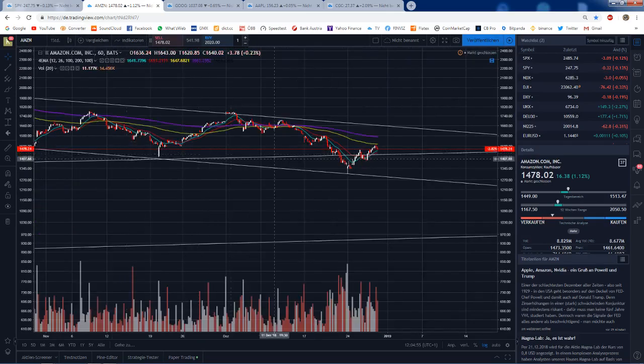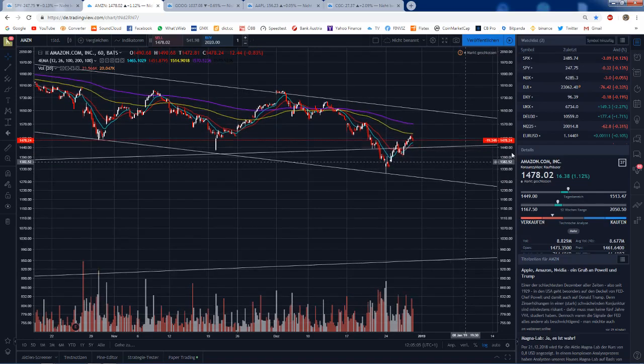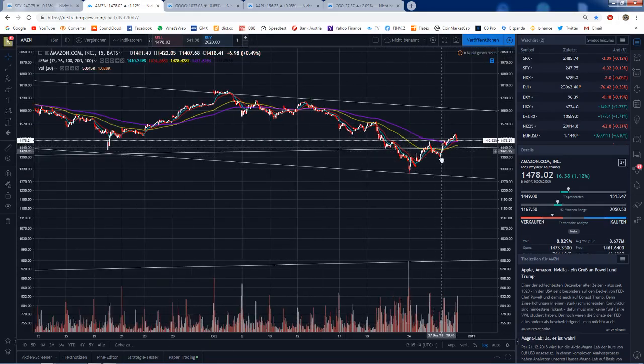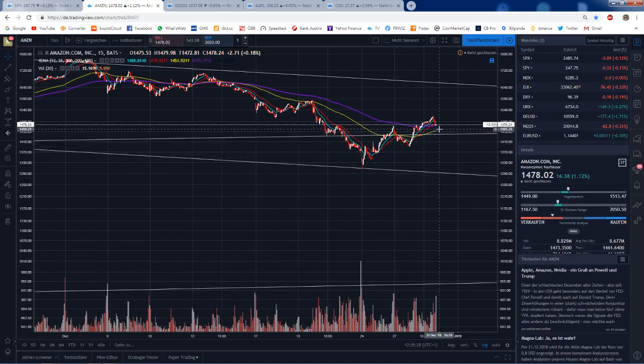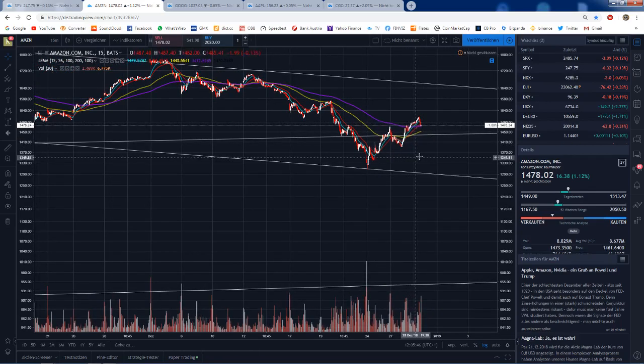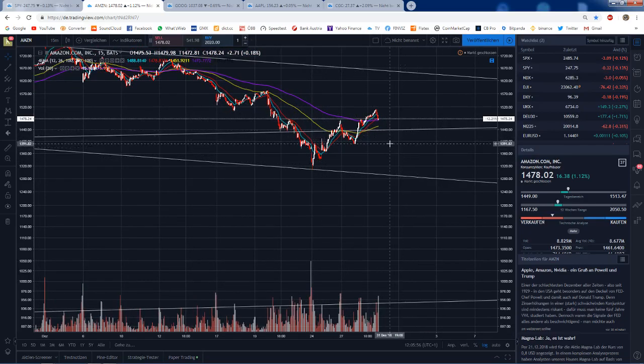If you go to the 1 hour, you can see we have higher highs and higher lows established since this range, which is now maybe becoming support on Amazon. On the 15-minute, you can see it a bit more clearly: the higher low and higher high continuation. So if we break the higher highs and the higher lows, we most likely will be looking down here for establishing support. Of course, I'm more bearish than anything else on the stock market, but we could see a head and shoulders pattern if we go down here, see a little bit of a rebound, and maybe find continuation to the downside.